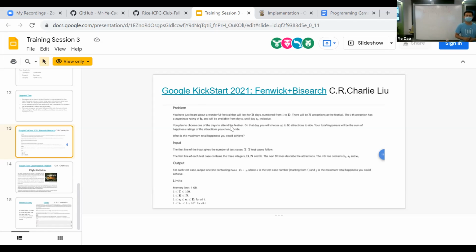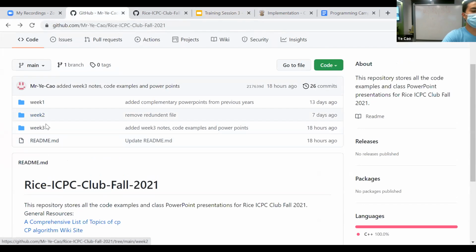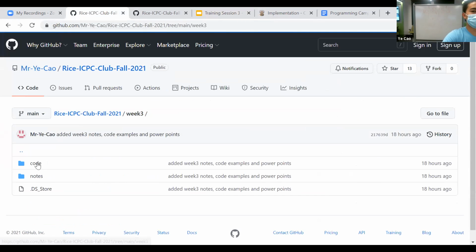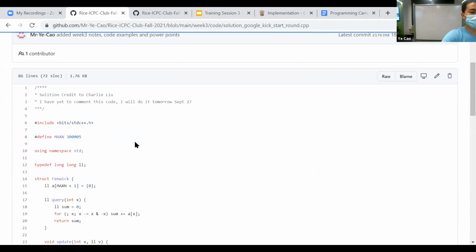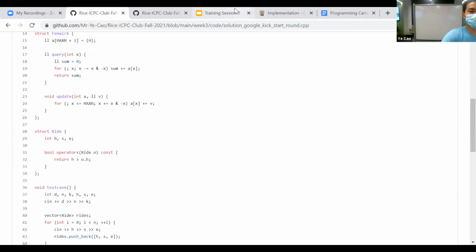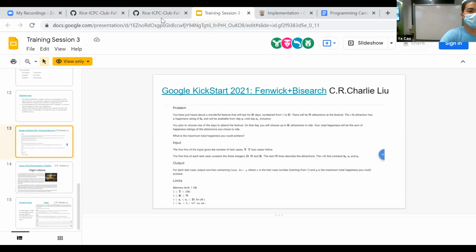So there's a link for that, and I also uploaded the solution for this problem on GitHub, under the code folder, the solution to the Google Kickstart round. It's exactly using the Fenwick tree and the binary search. We haven't covered Fenwick tree yet, but this problem uses both of these tricks.